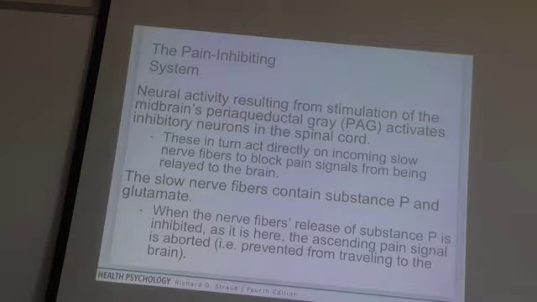So if you've ever watched a football player hurt himself, he comes off the field, and all of a sudden they put him back in. Well, what in the world's going on? What has happened is this whole mechanism has kicked in, and now he's not in nearly as much pain as he was before. This used to happen all the time. Doesn't happen as much anymore. In the old days, somebody would get hit in the head, and they'd bring him off the field, and as long as he wasn't in pain, they'd let him go back in. Now, of course, they have concussion regimens that they have to go through, and they have to determine that he isn't damaged. It used to be the same way with ankle sprains or whatever.